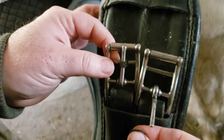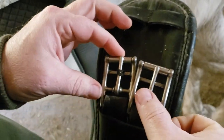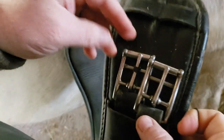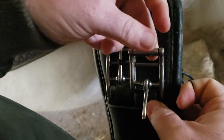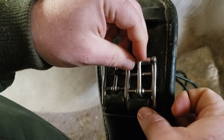Any of you who use these kind of girths — these so-called English girths with the double buckles — if you try to tighten these things from the saddle where you reach down off the other side, you pull the strap out and try to pull it up, what tends to happen is the buckle falls out and you're pulling it up trying to reach down and get it back in. It just doesn't want to stay.